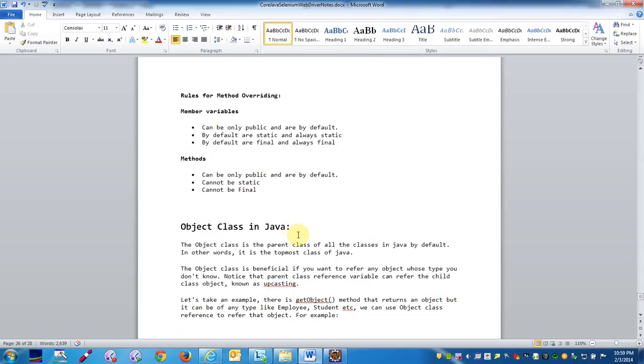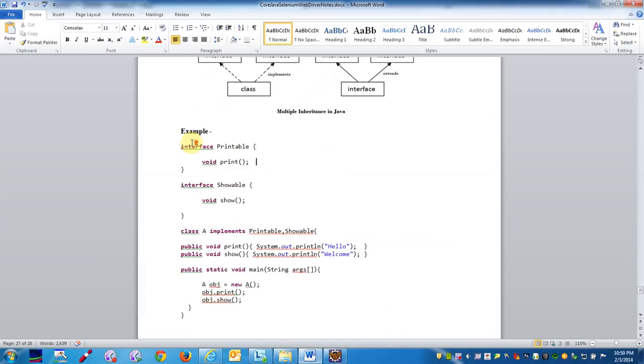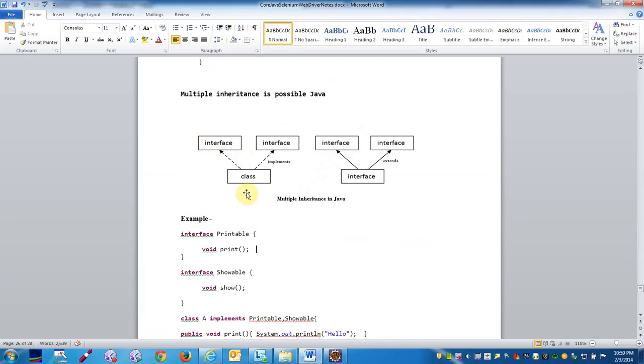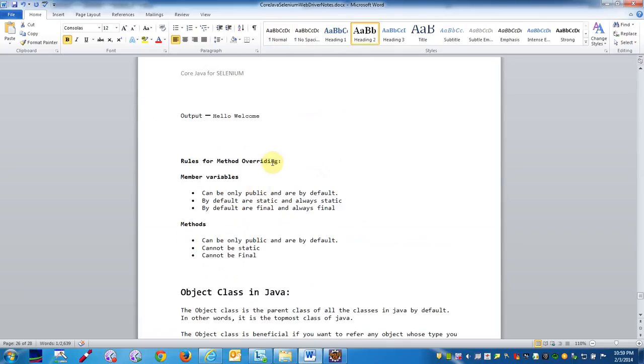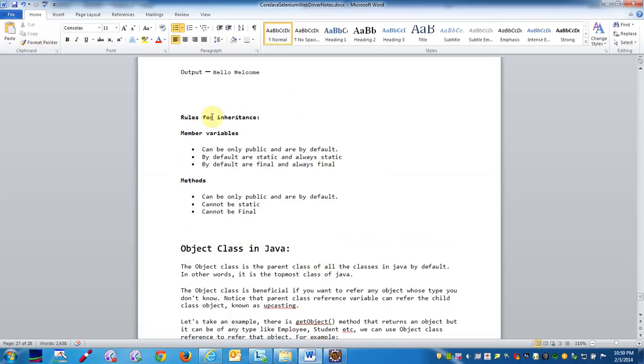So similarly, as we have rules in method overriding and inheritance, here also we have rules for the inheritance concept. What are those rules here? See, it is talking about variables. Variables have separate rules.